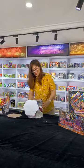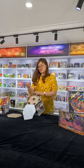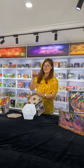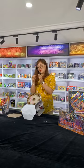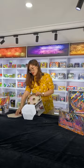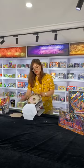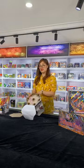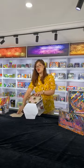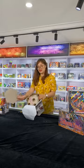So I will show you some information of the item. Actually, I want to show you this number first. This is from the tube, it's 80. That means the item is made by the worker whose number is 80. We don't write the name on, but just write this number on, so we will know who made this item. When the item has some problem, when we shoot the item for mass production quality checking, we will go back to this item and find the worker who made it and find out what's going on.